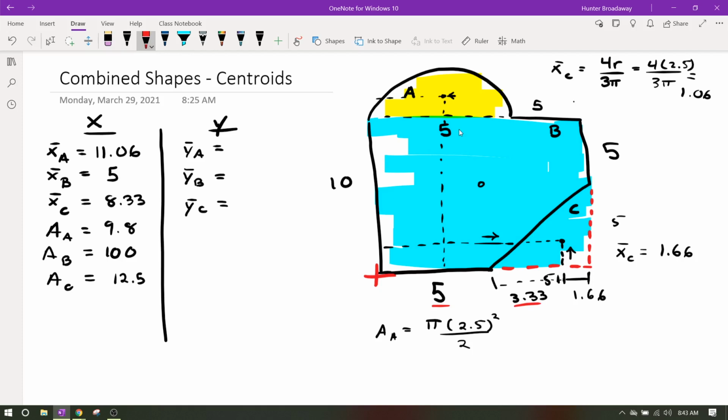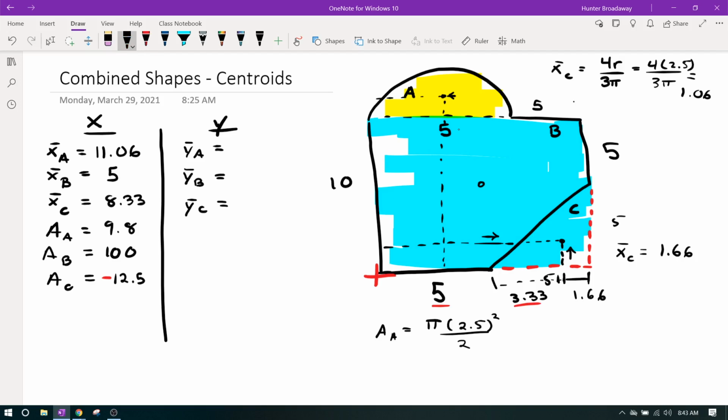So I know it's 1/2 base times height, so it's 1/2 5 times 5. But I'm going to go ahead and put a negative in there. Since that's a notch that's taken out of the side, I'm going to be subtracting that area. I'm not going to be adding that area. So I'm going to put that negative in there right now. I'm going to say that, okay, this is negative 12.5 because I know that I'm going to be taking it away. Y bar of A.